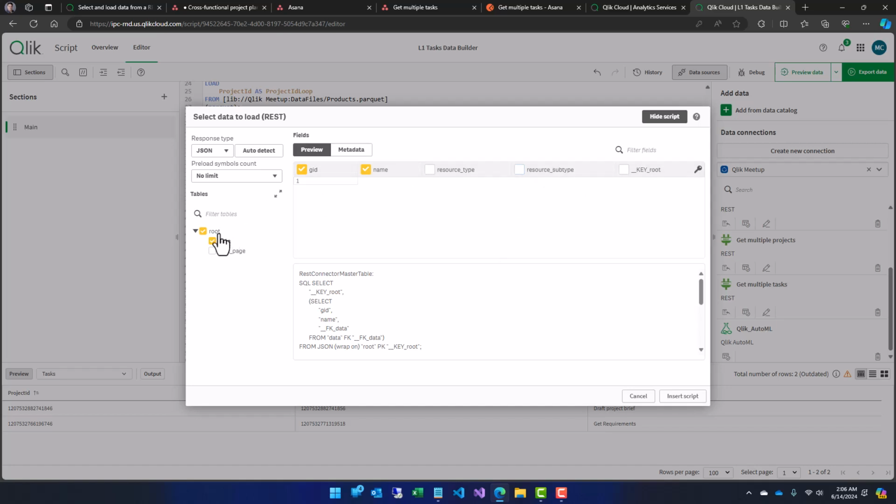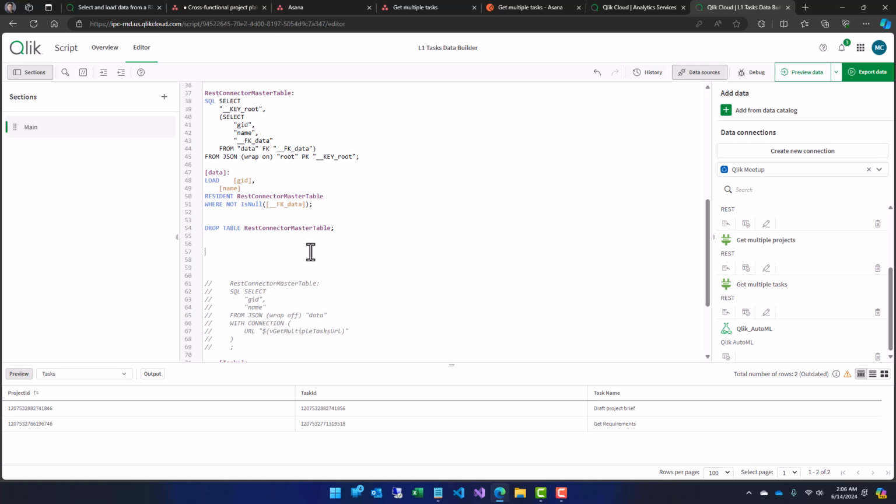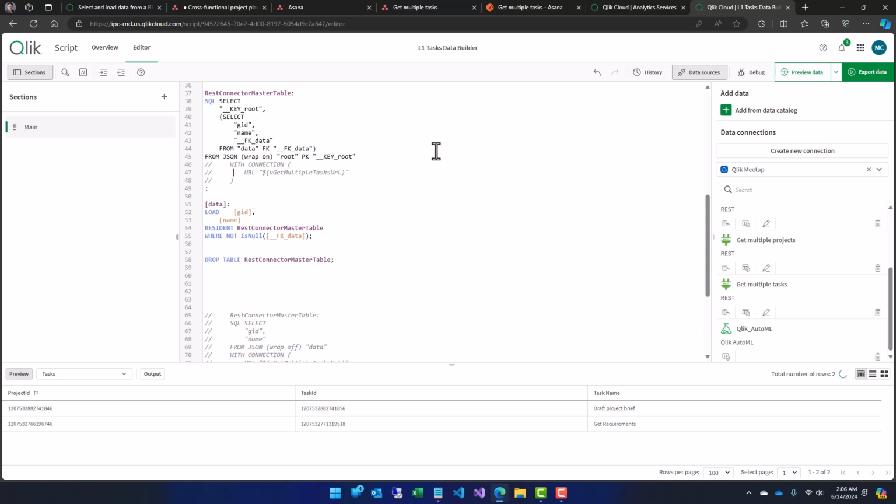I don't see any extra table. I don't need the root. So try to get the same set, but the structure here of the query will be different. So since I have commented out the other, you see before we just have the select and from JSON, but now we have some other levels. So that's because of the pagination part. So, but I can still use this. It works in the same way.